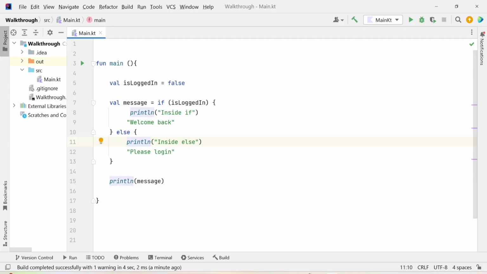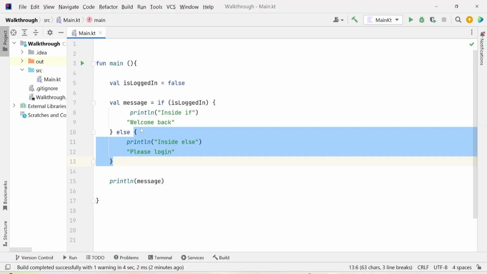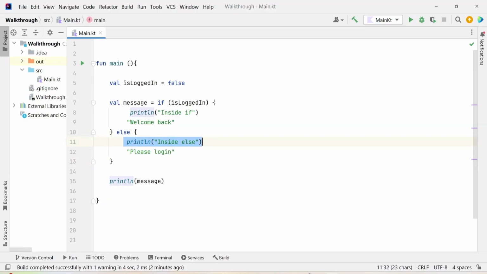For example we are writing just a print statement, but you can write any other statement, and the last line, see, this is the first line inside this if block and this is the last line. This last line will be assigned to this message variable. Similarly if this else block executes, then this will be executed, then this will be executed one by one, and this last line will be assigned to this message variable.